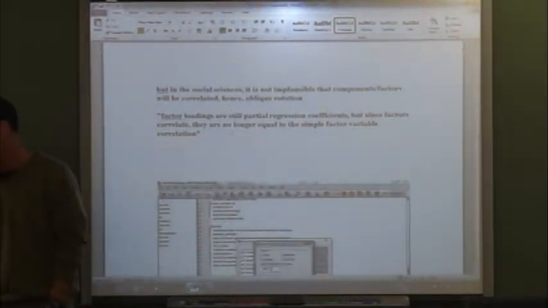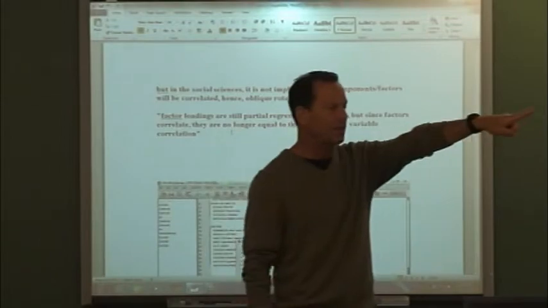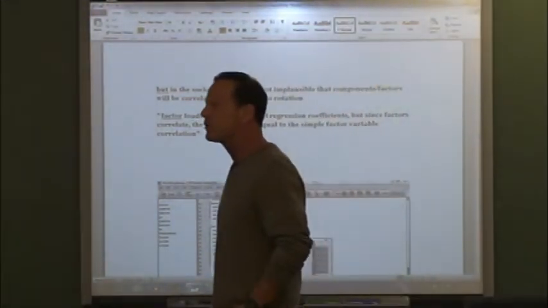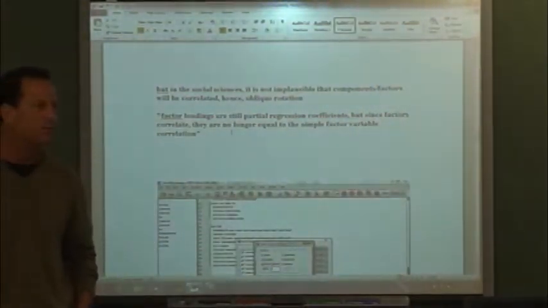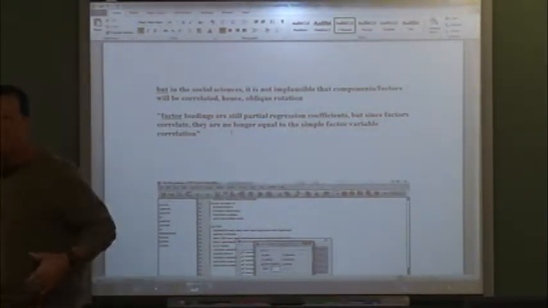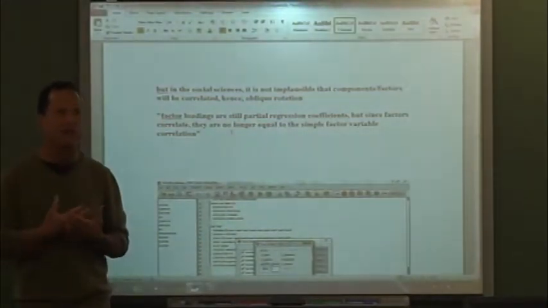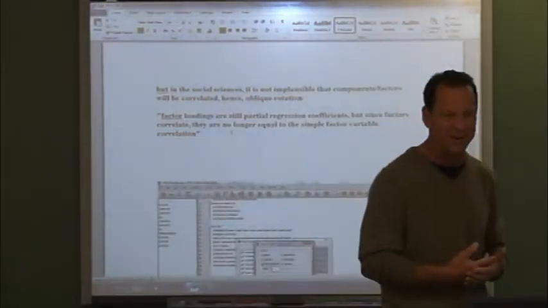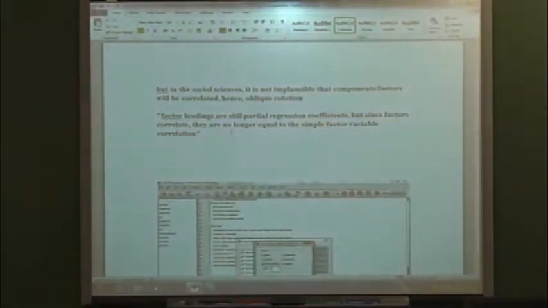But in the social sciences, is there a chance that things are related? Is there a chance that organization commitment and employee engagement are correlated? What about things such as risky behaviors and health? Could there be a correlation? Absolutely. Which means we turn to the second major camp of types of rotations called oblique. Oblique rotation means correlated. The oblique rotation lets the constructs, factors, components, dimensions correlate.